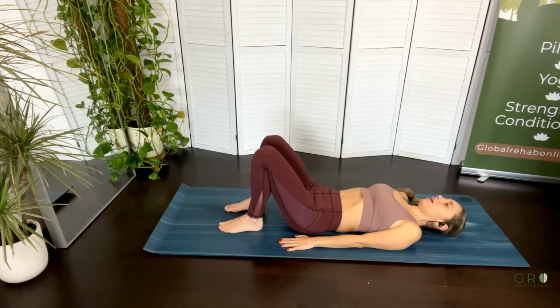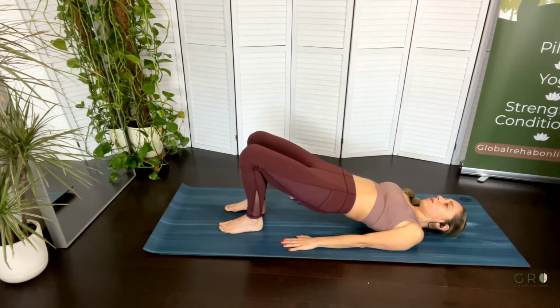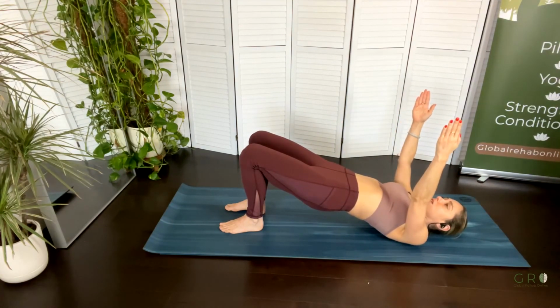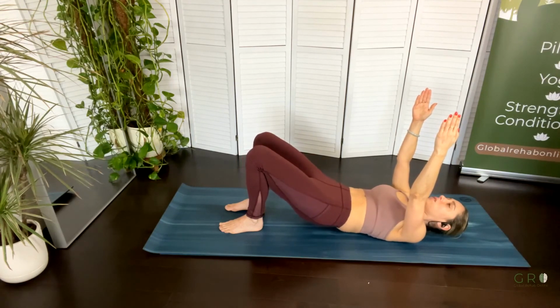Let's go again. Inhale. Exhale, curl that tailbone, lift the hips and peel the spine bone by bone up off the mat. Now, if you can, inhale, take those arms up, palms facing each other. Exhale, soften that chest bone, come down, leaving those arms up.